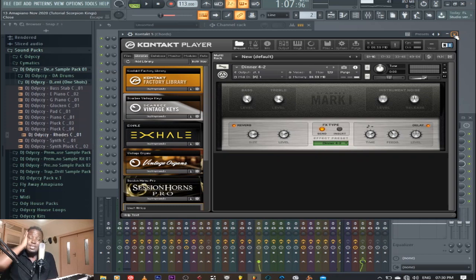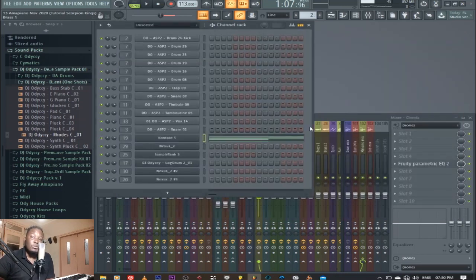I'll try to install things like Keyscape and Omnisphere 2, because they have some nice things, just that I don't have enough space. I'm buying a new PC very soon, and then I'll make sure that I have enough space, and then I can actually do more for you guys. But those things are expensive, like Omnisphere, Sample Tank. I don't think they're 100% essential, but they have very, very nice sounds. And as a producer, you need to upgrade and keep on upgrading. That's how you're going to end up making amazing music.